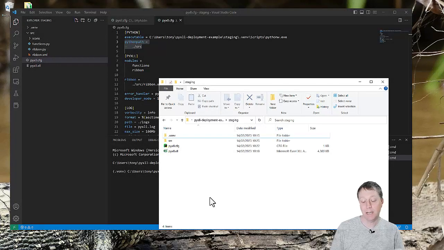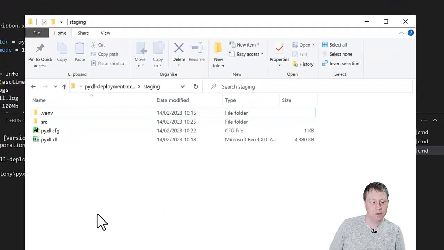Next, I'm going to show you exactly how we can arrive at that end state that we just saw. In this staging folder, I've got a simple Python installation set up, which you should be familiar with if you've already done some Python development and used Pixel. You might have these files in different places rather than gathered together in one folder, but that doesn't matter. I've just got them all in one place to make it a bit easier.